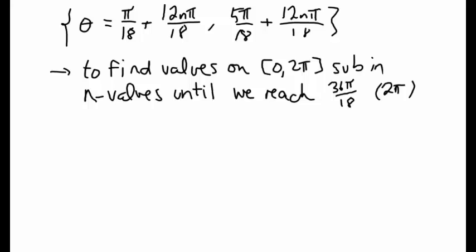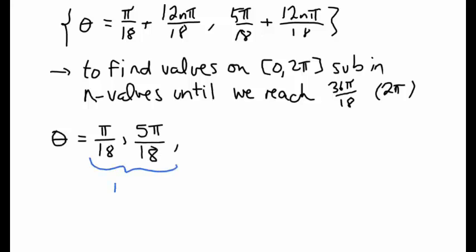So how do we do this? Well, we know that all solutions are given as the following. First, I'm going to try using n is equal to 0. If n is equal to 0, this is going to be 0, and I'm going to be left with pi over 18. If this is equal to 0, then I'm going to have the solution 5 pi over 18. Okay, so here is for n is equal to 0. And we keep doing this until we get up to 36 pi over 18.